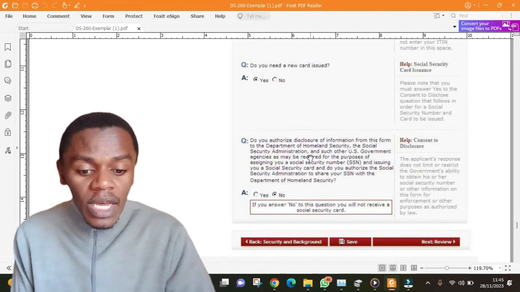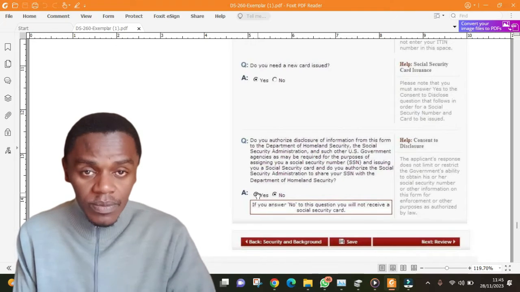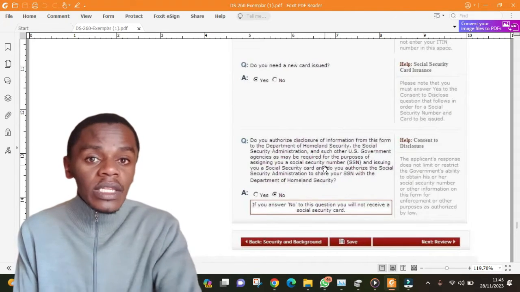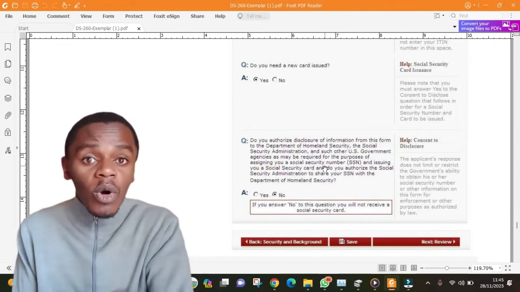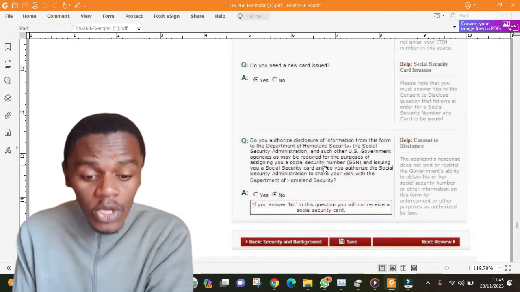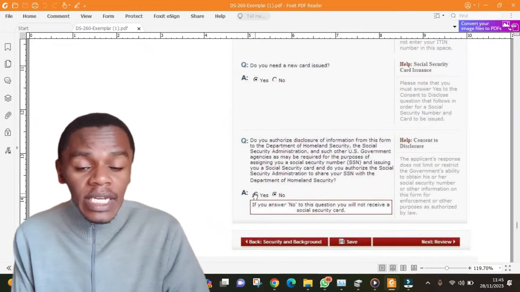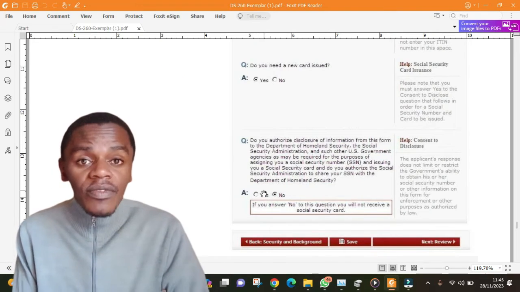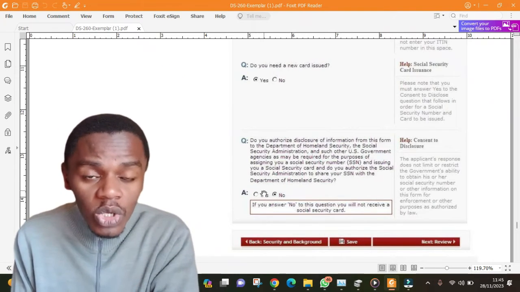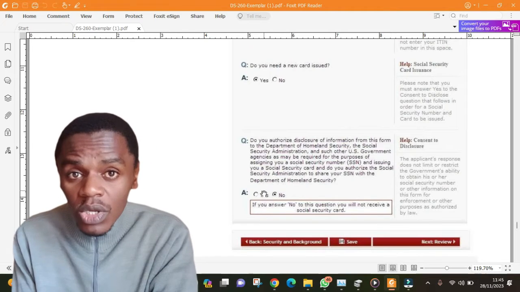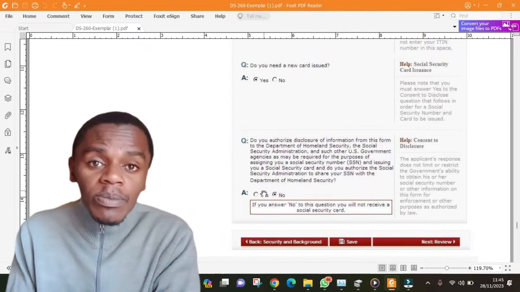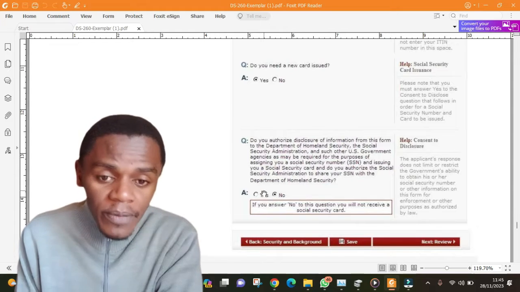As a DV winner, always select yes, because you need the Social Security number on that Social Security card. So when filling the DS-260 form, remember to select yes. Give the Social Security Administration access to this information for them to start processing your Social Security number.